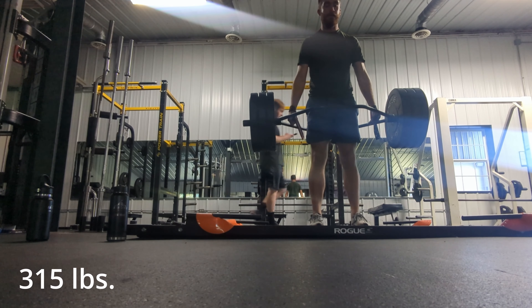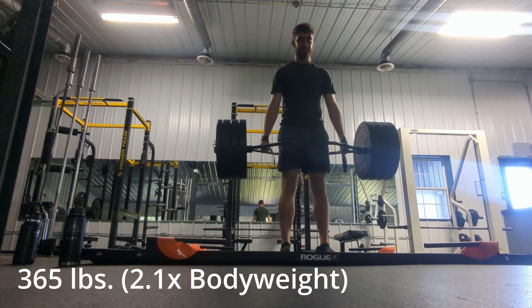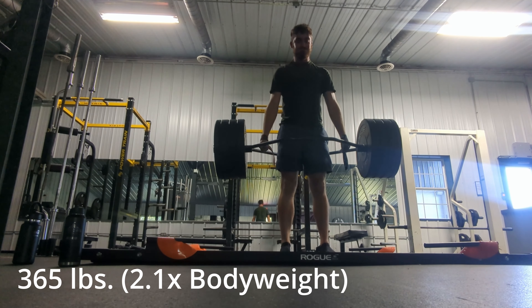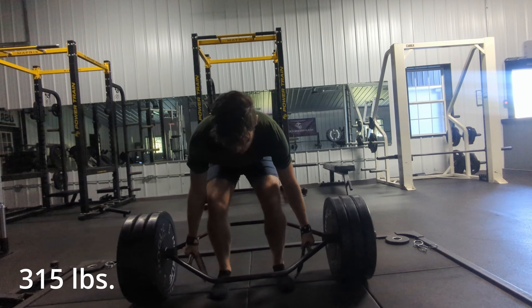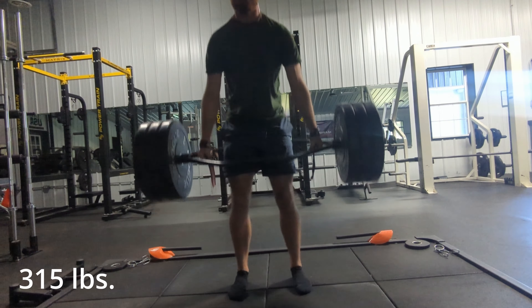After the track work I went in for a strength-focused lift. The first exercise was deadlift, and it frustrated me quite a bit. I used to be able to deadlift about 405 pounds, but that was on a bar with a raised handle. I am by far the weakest at the bottom of the range of motion, so those few extra inches of depth really took down the numbers I could lift. It's probably beneficial in the long term to gain strength through that range, especially at this time of year, so I'll just have to accept the ego hit. And that frustration is why I did so many reps in the last set.